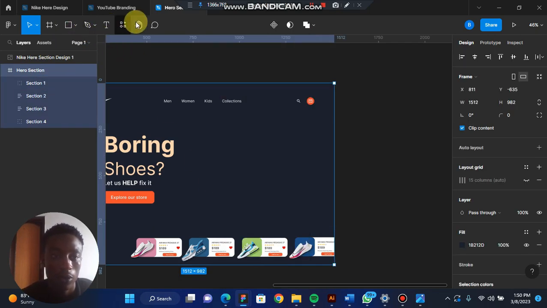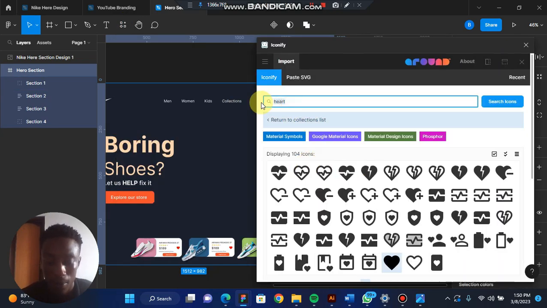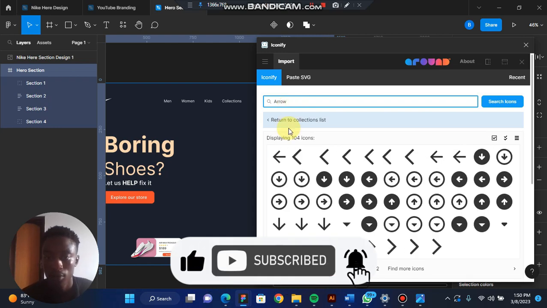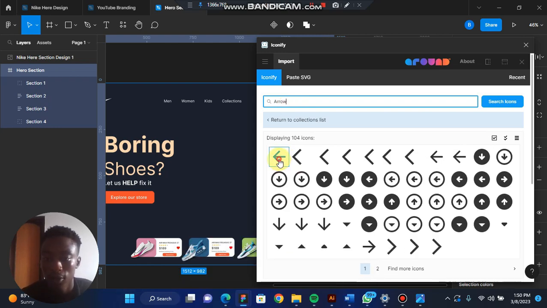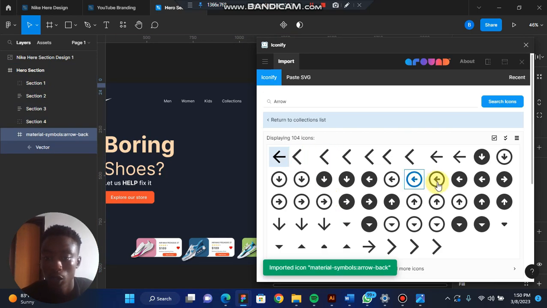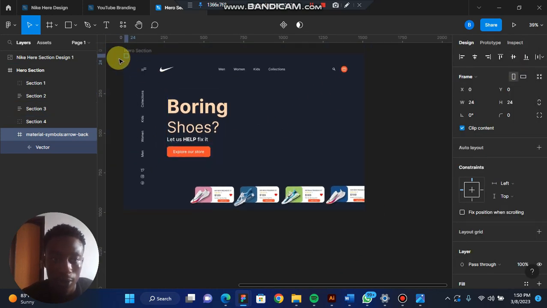Remember, come to login, run Iconify. Let's search for arrow. And this is arrow facing this way. You can also get the one facing this way. And just work with this.